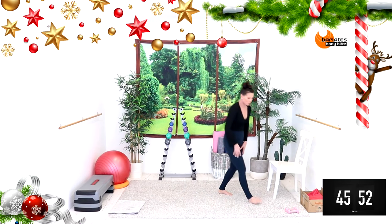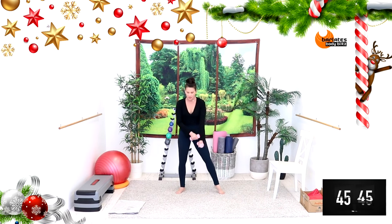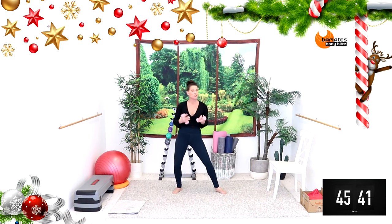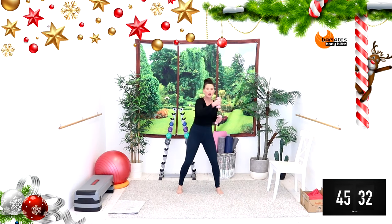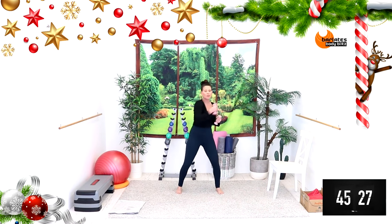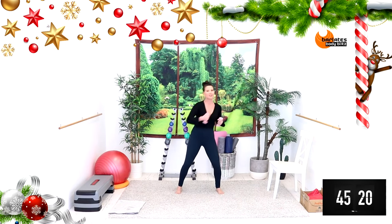Nice job. Grab your light weights. Now, you can do this segment without any weights at all. We're gonna build up a really easy boxing combination just to heat up through the upper body. So roll your shoulders down and back, just come into a nice wide stance, and we're gonna just punch across diagonal. I want you to keep your shoulders nice and loose and just extend, but not fully. Across and across, deep breaths.